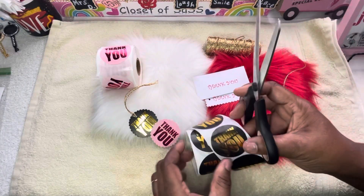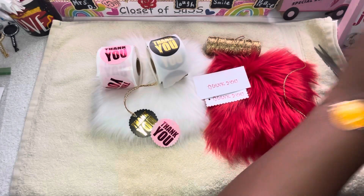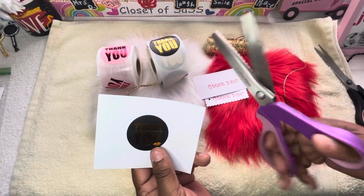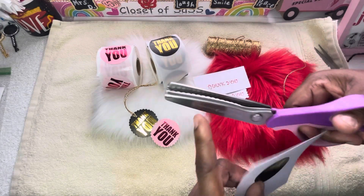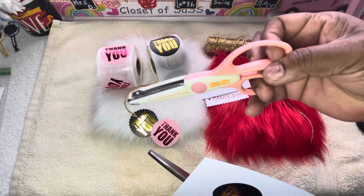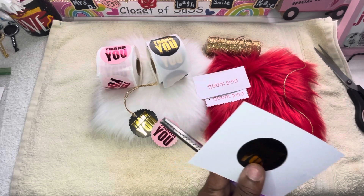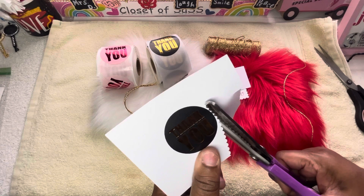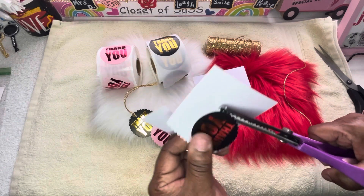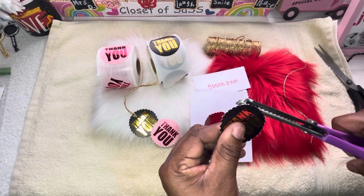So here's what I did: take a regular sticker and get some cardstock paper — just put it on there, that's all you do. Get you some shears; these here are my heavy-duty shears, and I also have the Fiskars designer scissors. I've had these a while — my granddaughter plays with them — but I have those in different designer styles. The only thing you do is go around like so. If you want a little white to show on it that's fine, but if you're going with your color theme, make sure the color isn't showing.